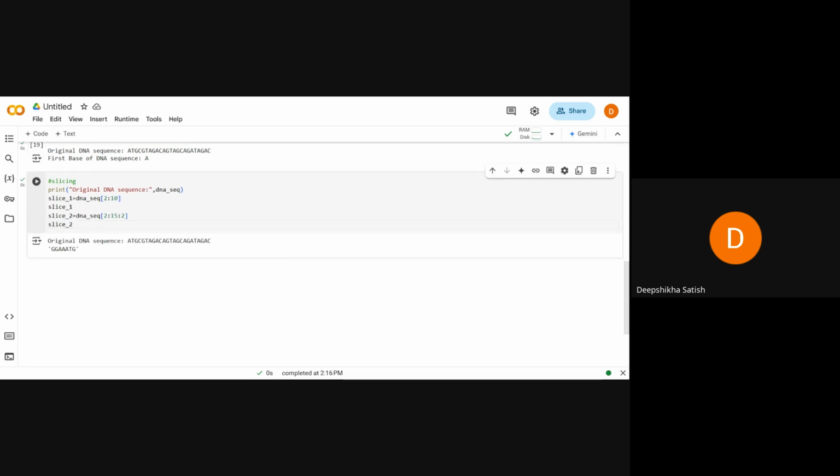Okay, now you can verify here, it will start from the second, so 0 first, so G is the first base, then one skip, that is C skipped, and then next is G, T skipped, next is A. This way you can try with the other options like skipping of 3, skipping of 5. Okay, like this. Now for practice you can take one string, because here it is difficult to interpret the outcome.